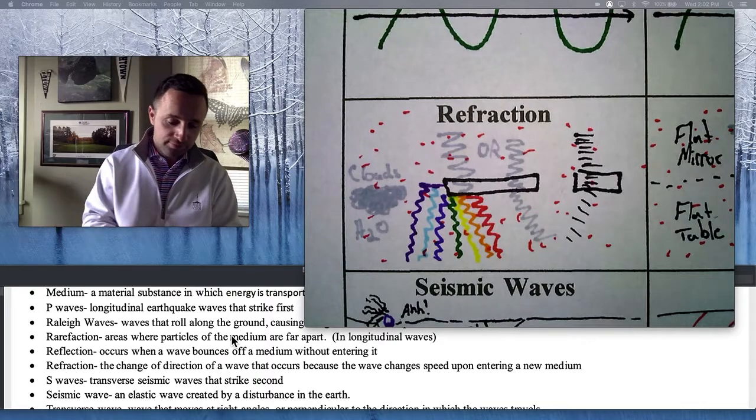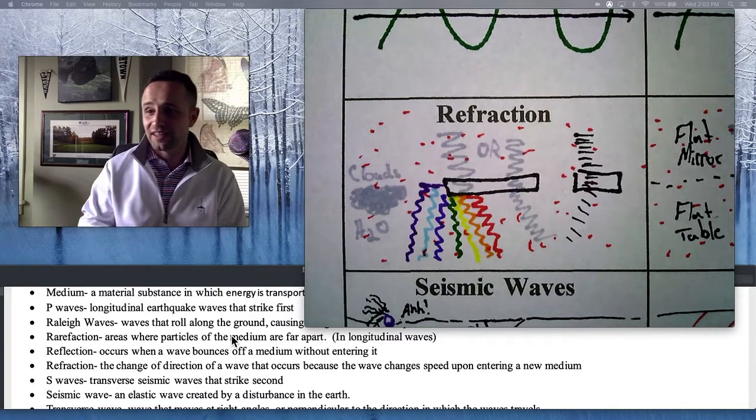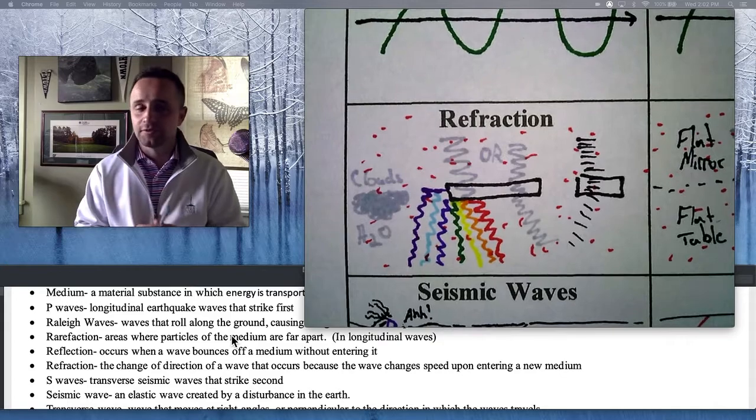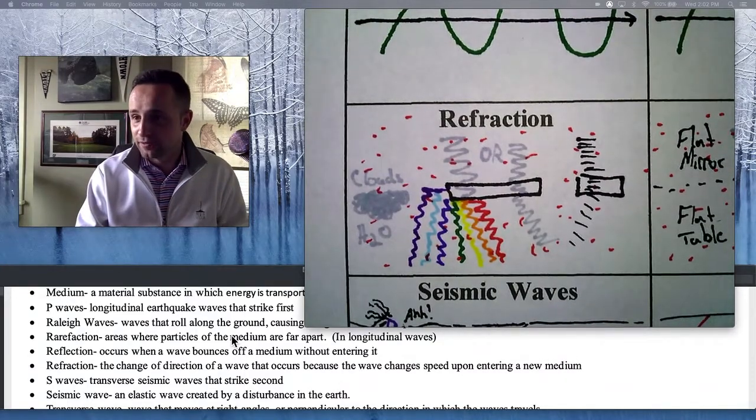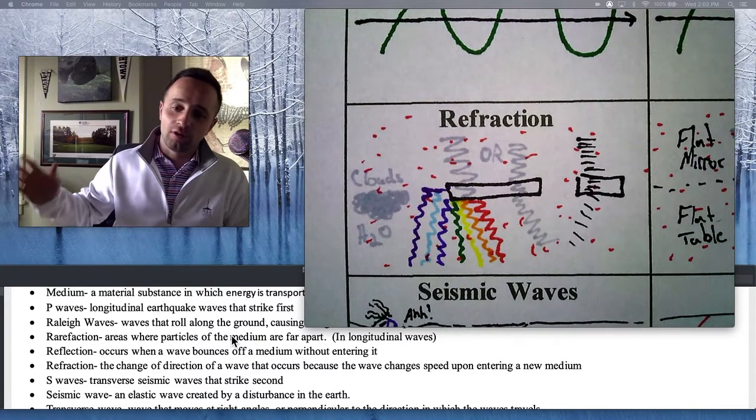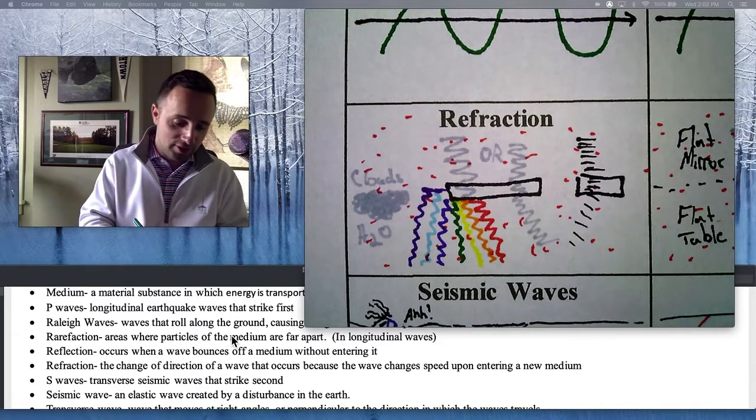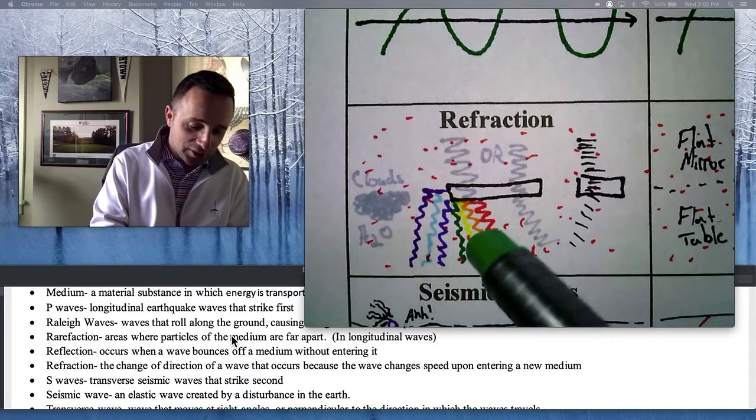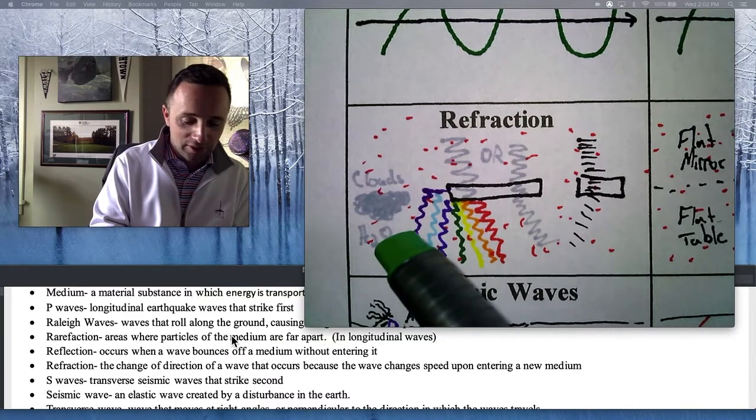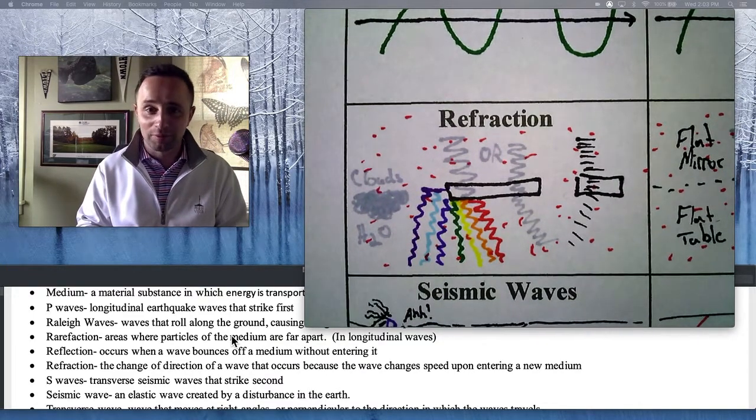Here's a light wave, and we're going to pretend that that's white light. White light, if you split it up, if you bend it right, it can actually produce all of the colors of the rainbow, and we call that ROYGBIV. So, it's red, orange, yellow, green, blue, indigo, violet. ROYGBIV.